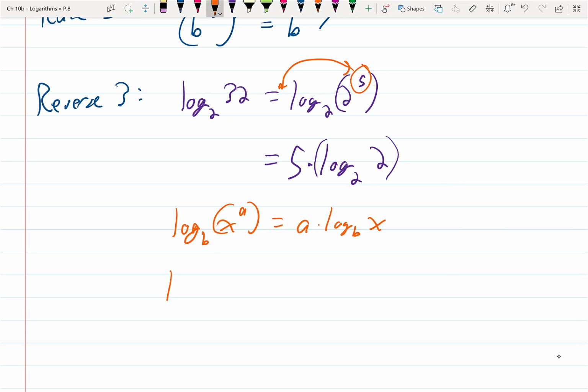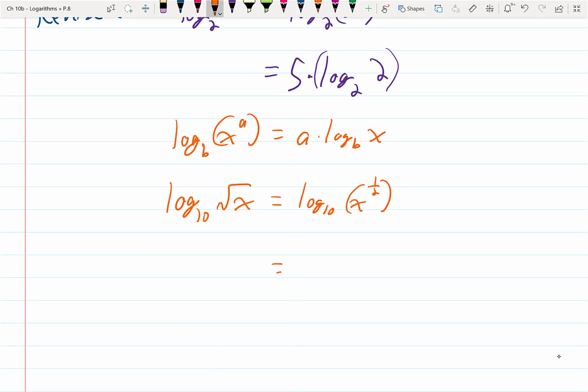Let's do some little minor examples of how this works. The log base 10 of root x. This is one of the neat things about this. We get this expression a lot in calculus. And if I leave it like this, it's complicated. But if I pull out a constant, it becomes a lot easier. This is the same as the log base 10 of x raised to the 1/2, which is 1/2 log base 10 of x. And now that 1/2 could be something.